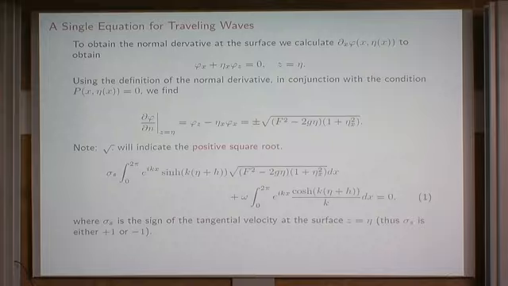A quick note here, I've introduced this sigma sub s. Sigma is not surface tension here. Although you can include surface tension in this formulation, it would add an additional term here. This sigma sub s has to do with the sign of that square root term. Now, when you take the square root term and you have no vorticity, so if I get rid of the vorticity, I should collapse back down to what Olga showed earlier in her talk. That sign doesn't matter at all. It drops out completely. But here, the sign does make a big difference. And that sign is actually related to the speed at the free surface, so whether or not you choose the positive or negative.